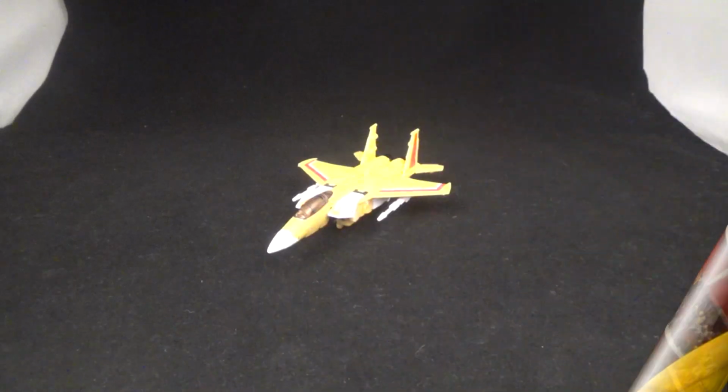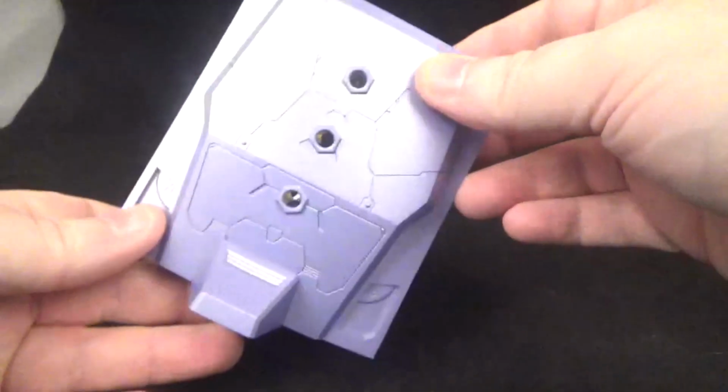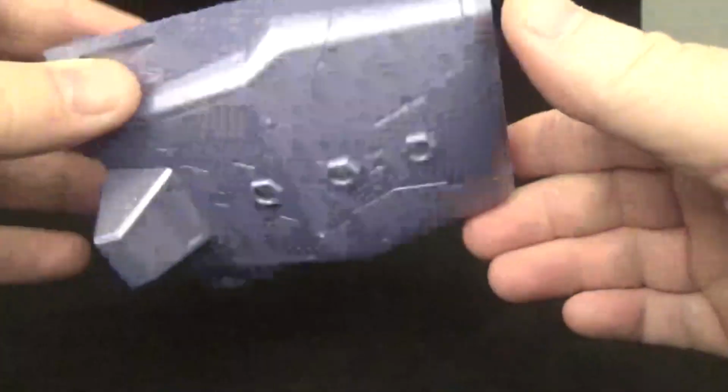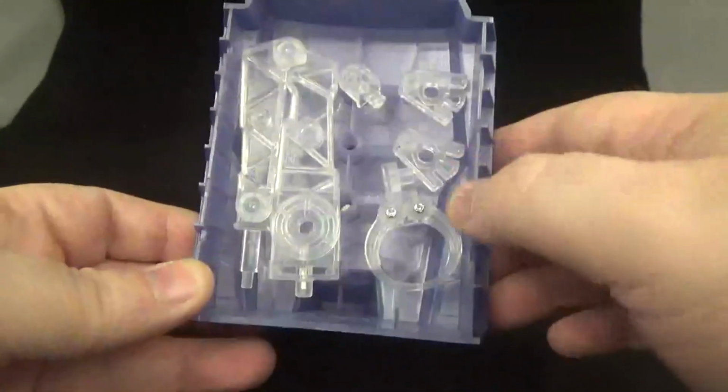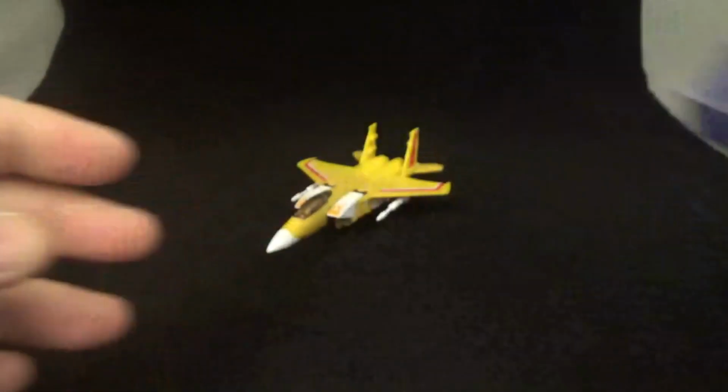All right. Here is New Age Legends class Amy, also known as Sunstorm. Let's take a look at what he comes with first. He comes with quite a few accessories. So he comes with another part of the space bridge. Nicely done. Purple. Beautiful colors. And back here you can store all the stuff for the stand and everything. Pretty cool. I'll show you that in a second.